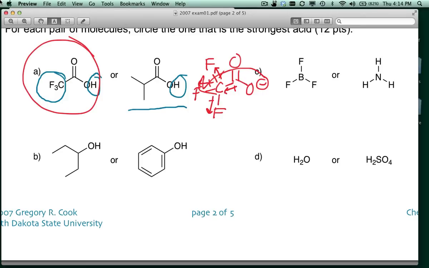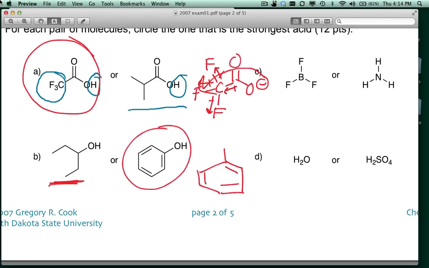Yes. This is the more stable anion because if it gives up that proton, it'll form an anion which is much more stable than if this one on the left gives up the proton. Why? One of the more important aspects of stabilizing charge is being able to spread it out. And this one can spread it out through resonance. We just had that example of resonance forms, right?